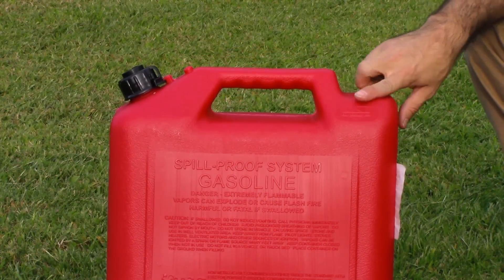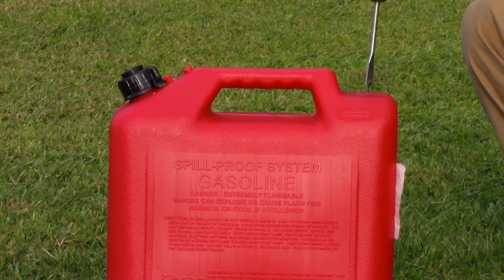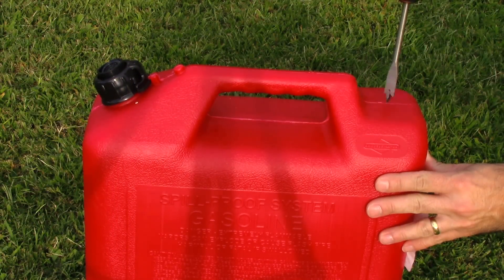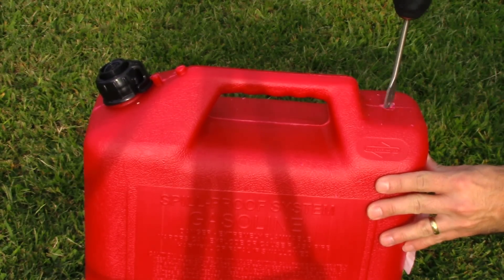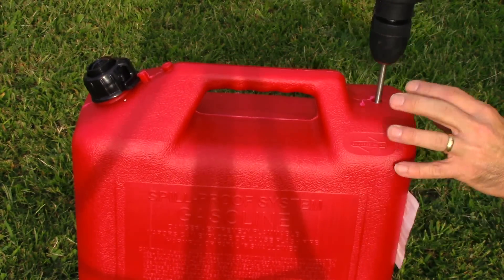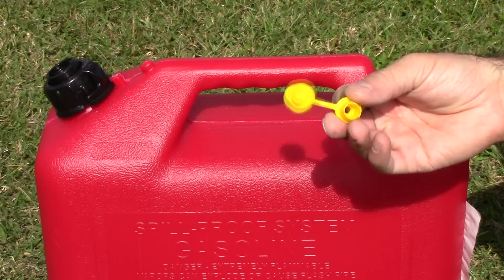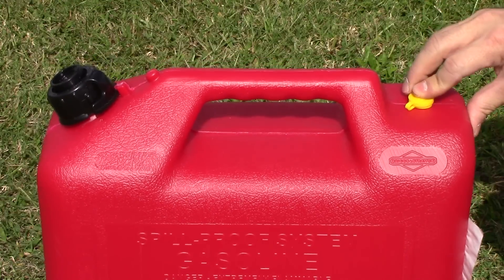Using the top rear of the can, I'm going to take a half-inch drill bit and drill one hole for the vent in the center of the seam. With these paddle bits, just taking my time using light pressure and letting the drill bit do all the work, I get a much cleaner hole in the plastic. In the kit I have this half-inch vent cover, and I'm just going to snap it in and close it up.